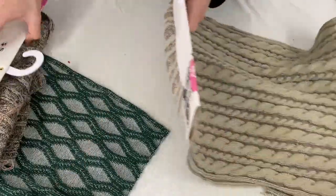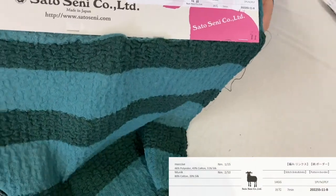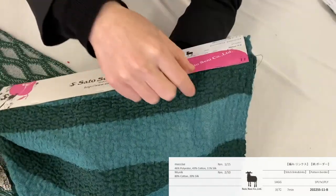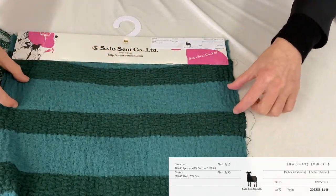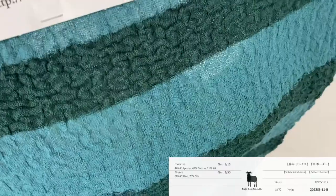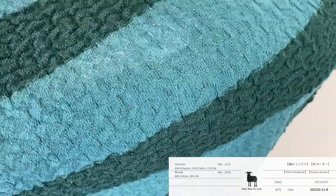And let's look at some other stitches of moccise. Moccise is made of cotton, silk, polyester yarn, as I explained to you. And this is a combination between moccise and Munik. This darker part is made of the moccise, and the lighter green color comes from the Munik. Munik, moccise, Munik, moccise. Can you see the difference? The darker color looks more three-dimensional, and the lighter color doesn't have so much.